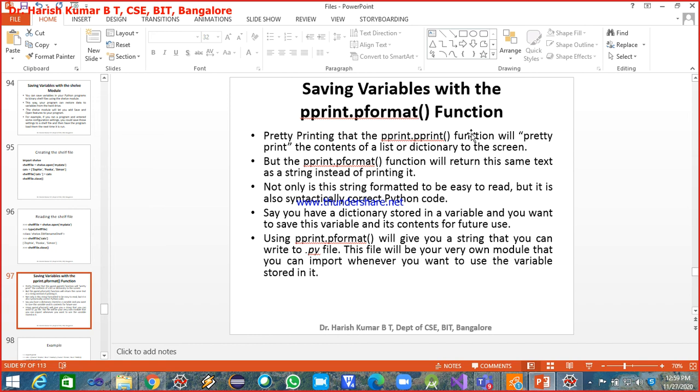Using this pprint module, we can do the same thing we did in the previous method with the shelf file. Now how to do that here?